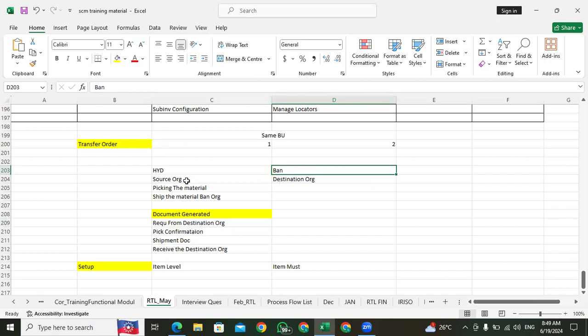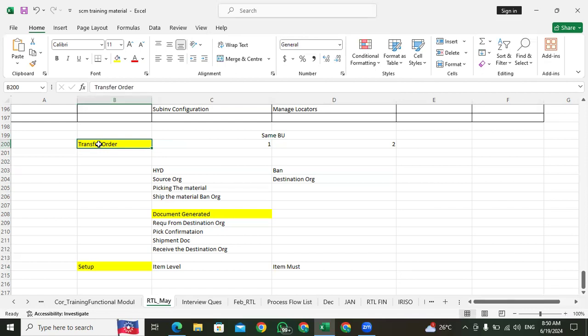Once the request is received at the application level, we pick the material as per availability, create a pick document, and ship the material. In the transfer order, all these documents are recorded, and a lot of documentation is generated in the backend. If you explain it like this, the client will obviously prefer the transfer order.